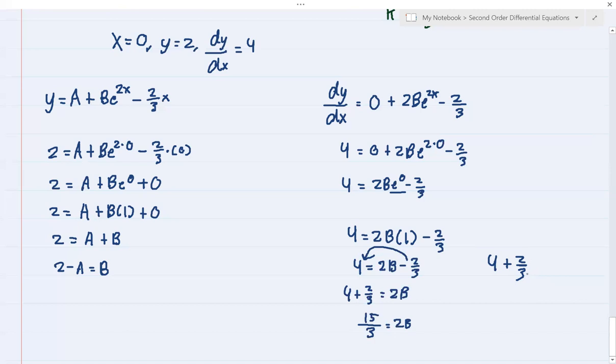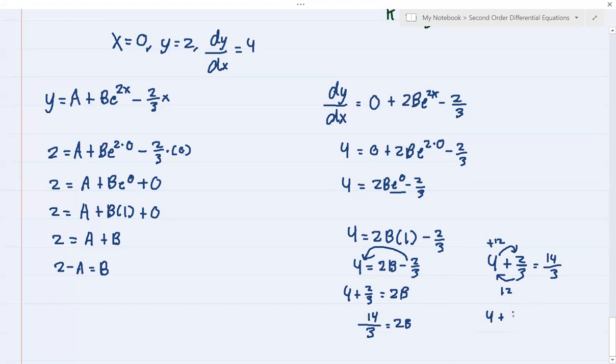So basically, 4 plus 2 thirds. Multiply 3 by 4, so 4 times 3 is 12, right? Now add 2 to the numerator. So again, 4 times 3 is 12, plus 2 is 14. So I'm wrong, it is actually 14, not 15. So this is 14 all over 3. Okay, there you go, sorry. It's 14 all over 3. That's it.